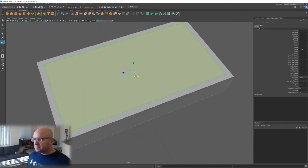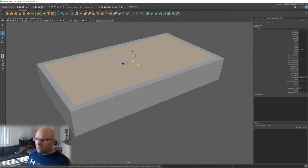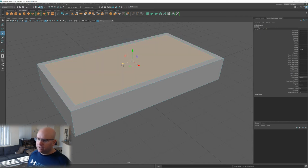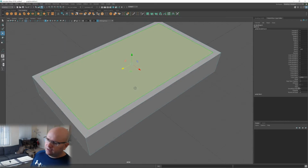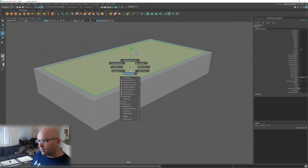Okay, anyways. So all I did was extrude, and all I did was scale inwards when I extruded. So basically, I didn't pull up or down. I didn't pull it any other direction. All I did was extrude and then pinch inwards to create this sort of lip thickness. But I need to create the wagon bed itself, so I'll go ahead and extrude again.